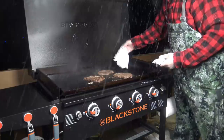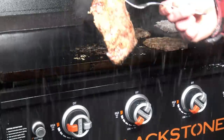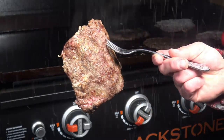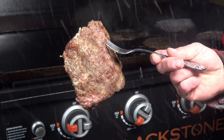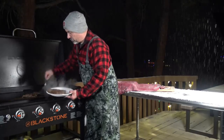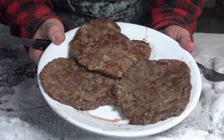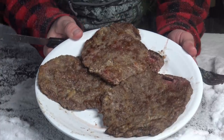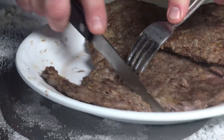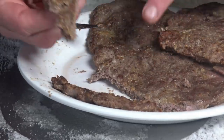Two more steaks down and this is all you need to do to make elk steak perfection in just a few minutes, whether on your back porch or in the field. From the griddle to the plate — wow, there's some steam coming off those steaks. Let's cut into this — it's actually so tender you don't even need a fork, you could just rip it apart like that.